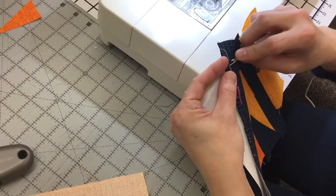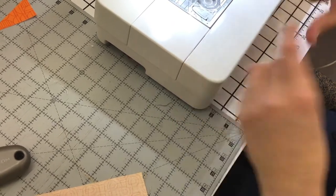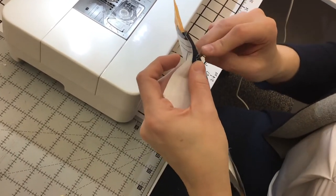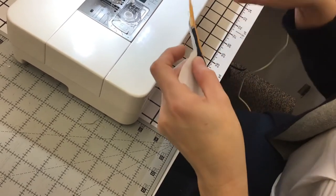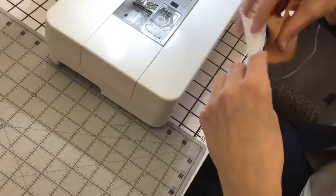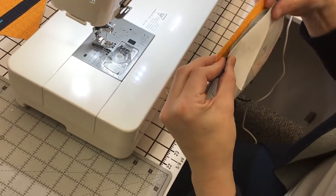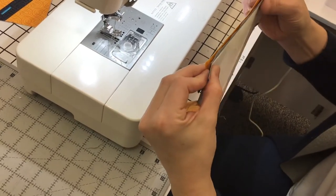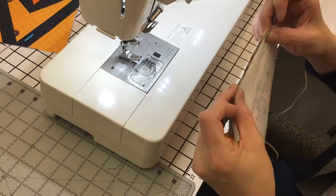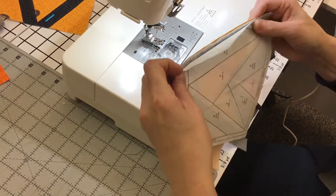Go ahead and pull this out too, because my thread is really not blending in with my piece. So pull this out. And then, okay. Start over and line up better. Turn it around. Every time I'm doing this now and then, I think now I'll overcompensate the other way, and then I end up with a hole at the other end. Okay. So that seems better. We've got it here and here. So flip.